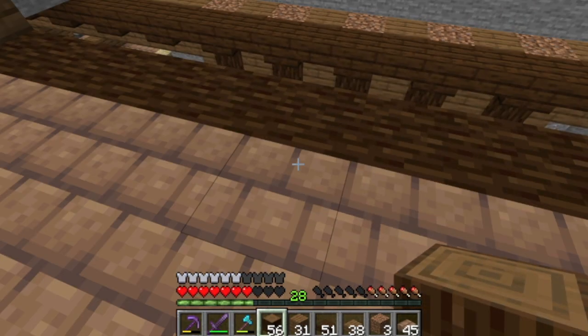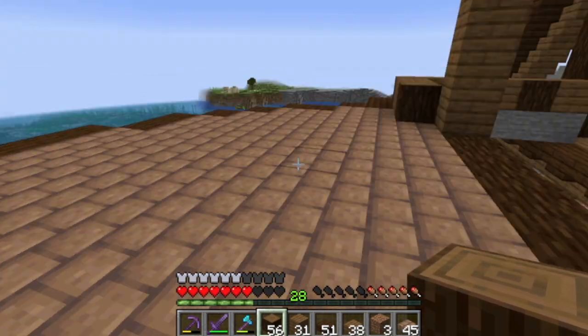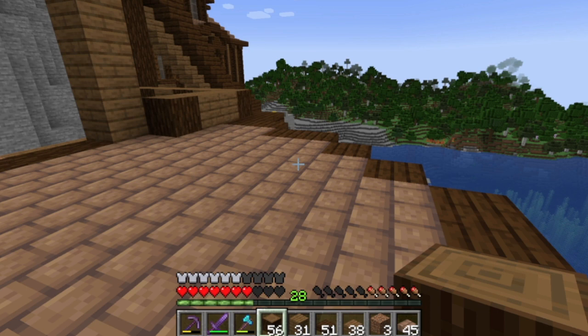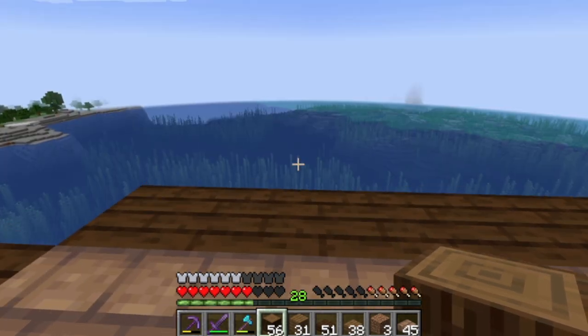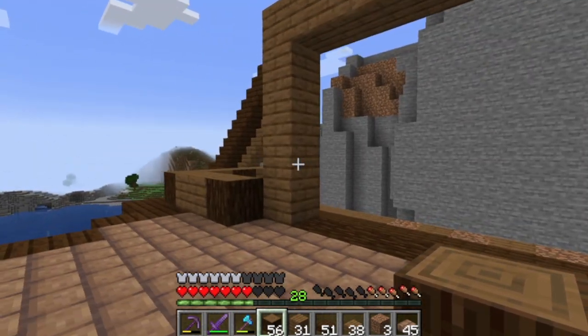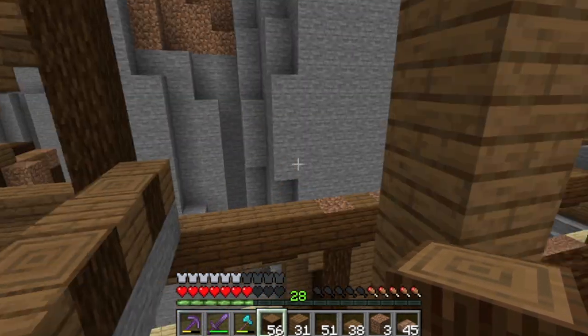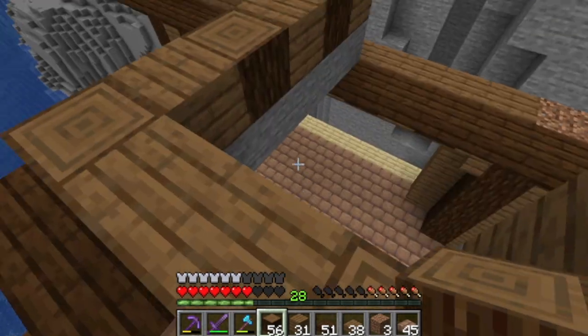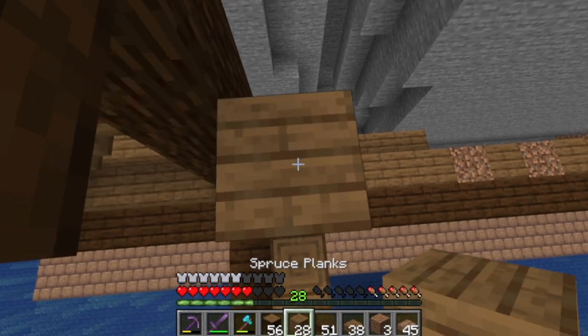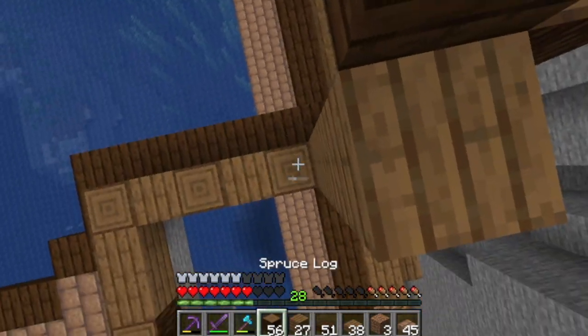Now you can say, oh, Jay, why don't you just make this part your bedroom? It has a bigger balcony and stuff and overlooks the sea. Now listen. You're right. That would be smart. However, I might just do that. Anyways, let's just build these up by four. One, two, three. Oh my god, that's perfect!